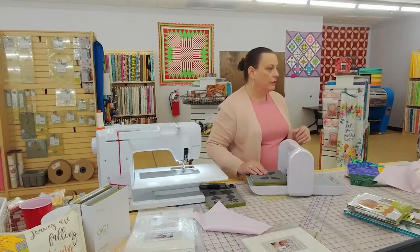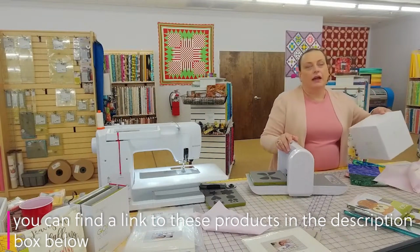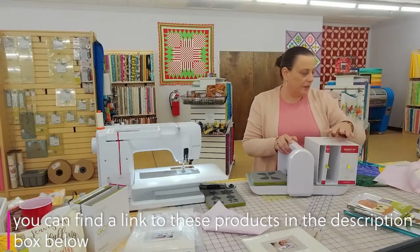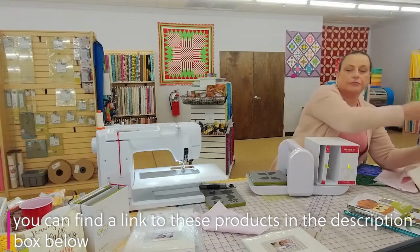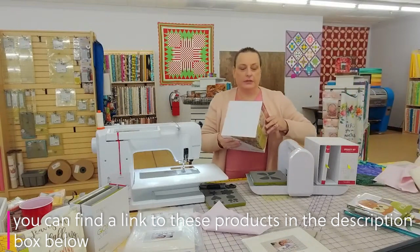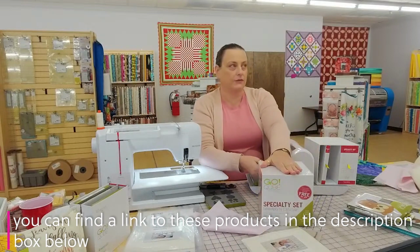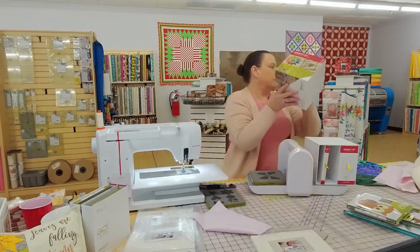We are going to be working with Adetta. I am not stuttering. Her name is Adetta Sitar. You might know her from Laundry Basket Quilts, and she has a specialty set just for applique. And this quilt that is on the back here is so stinking cute. And these are really small. I'll break it out and show it to you.